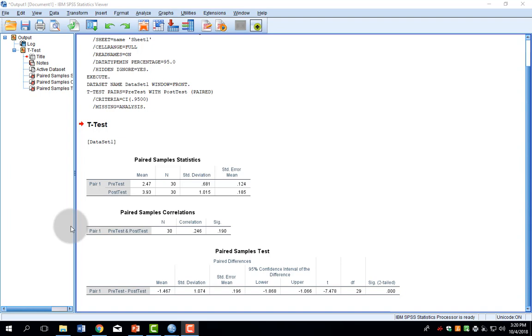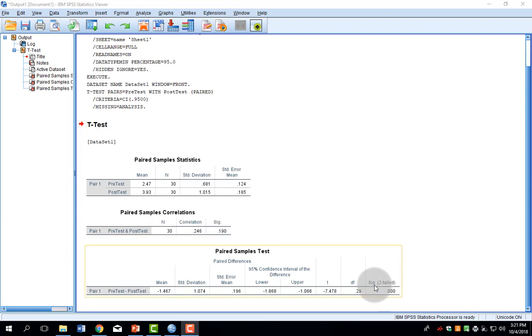For this example, you can see that the pre and post test are not significantly correlated to one another because the statistical significance is high. Now that makes sense because this is just an Excel file where I randomly typed in some data. If this was real data, then you would expect that correlation to be statistically significant. And so this significant value would be less than 0.05.